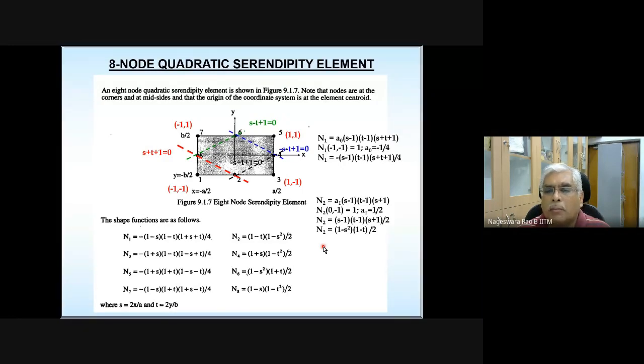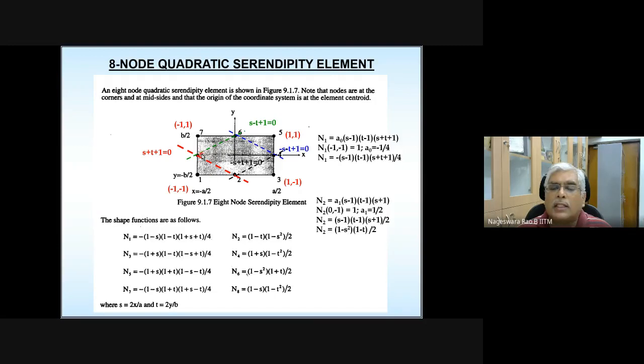I also emphasize that you cannot simply remove one of the nodes. Let's say this is an 8-node element, and we derived the shape function expressions for it here. If I ask you to write shape function expressions for a 7-node element, you cannot just remove one node and use the same expressions, because it is going to violate the condition that the sum of all shape functions evaluated at any point on the element is equal to 1. Why is it going to violate that condition?